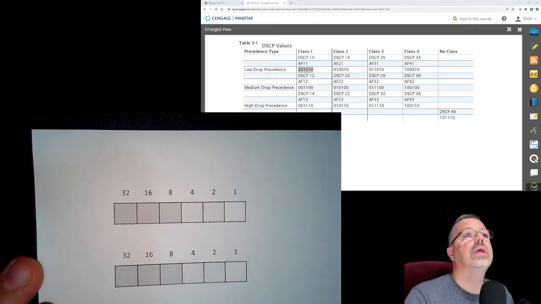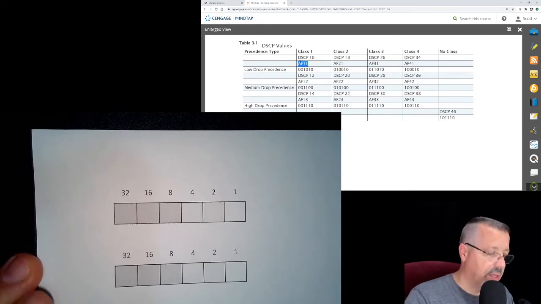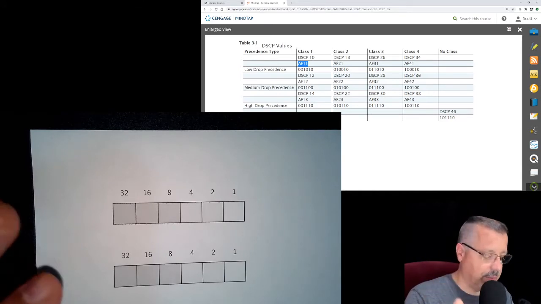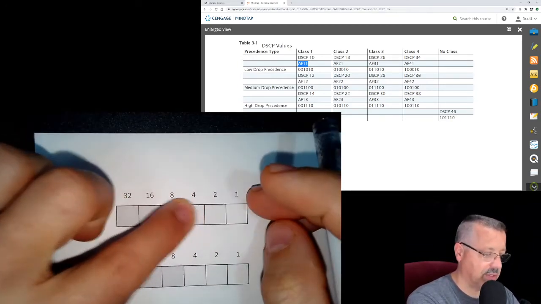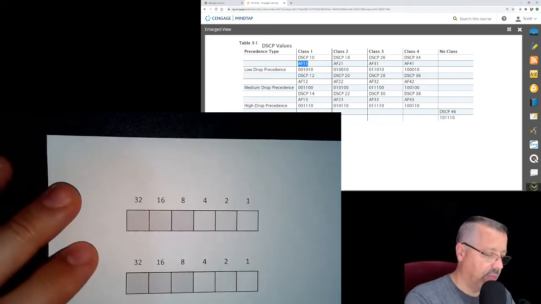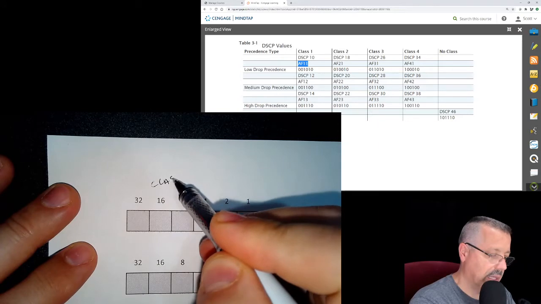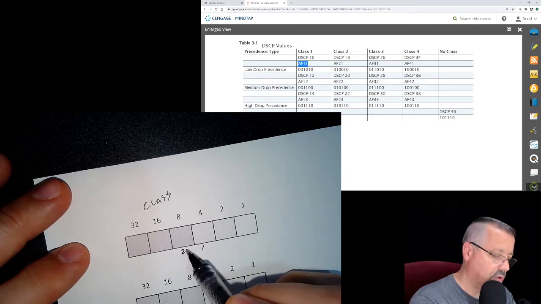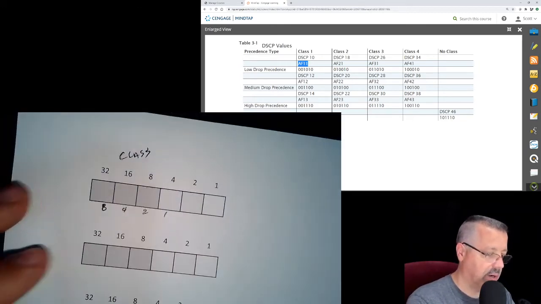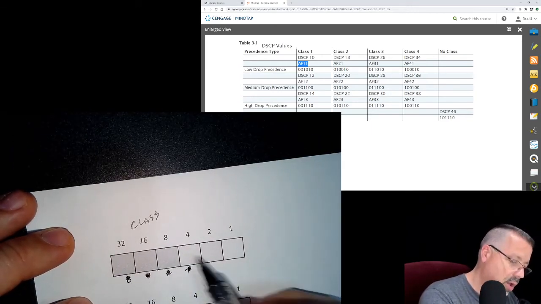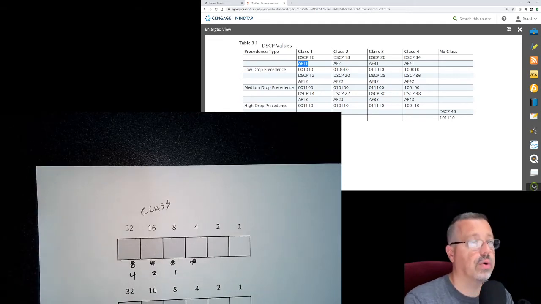So we were doing DSCP 10 or AF 11. So this is binary, and if I went back to the DSCP field, there's actually 6 bits. So we have 6 bits here. And this is really weird. The class can be 1 to 4. So these would actually be 1, 2, 4, 8. All right. So for us, the class is, whoops, I did that wrong. Sorry. 1, 2, 4. It's only 3 bits.